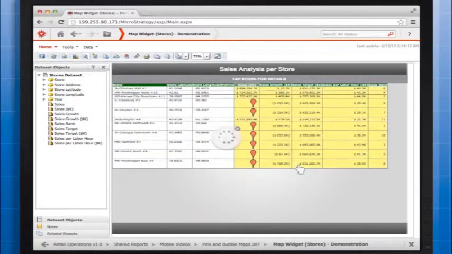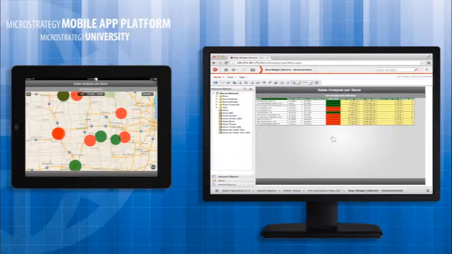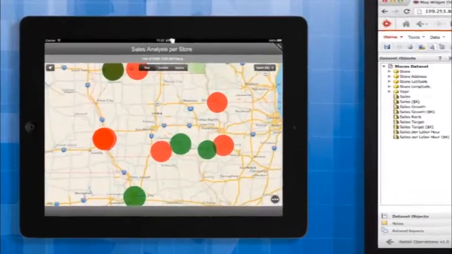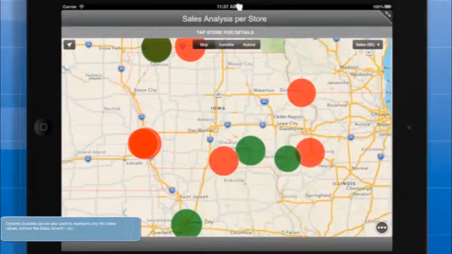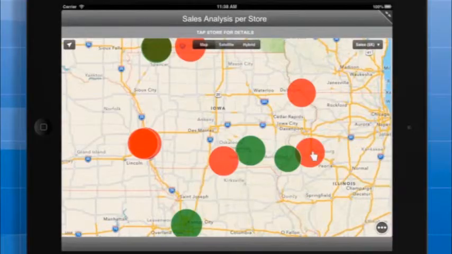We apply the changes by clicking OK, save the document, and open it on an iPad. The size of each bubble represents sales values for that particular store. Additionally, bubbles with the green color represent stores where the sales has increased over time, and ones in red represent decreases. Using various styles of image and bubble markers combined with conditional formatting functionality allows us to not only show particular locations and objects on the map, but also to put visual emphasis on business trends associated with them. This can really enhance a business user's ability to analyze data.